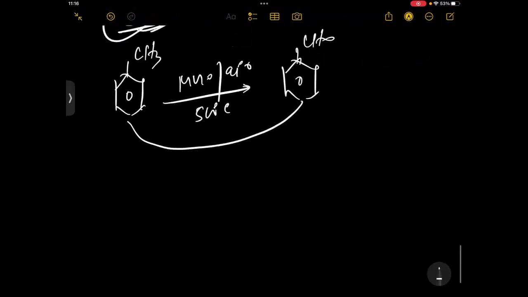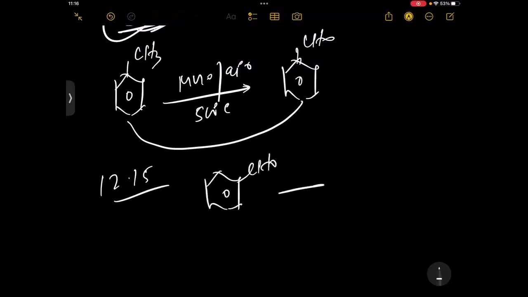The one question I am telling you is exactly the same question that is in the old book, the 12.15 question, and in the new book I think it is 8 or 9.5. So 12.15 is the question of benzaldehyde to benzophenone. This is the conversion, benzaldehyde to benzophenone. How will you get that? See that, you can obtain it in 2 ways.